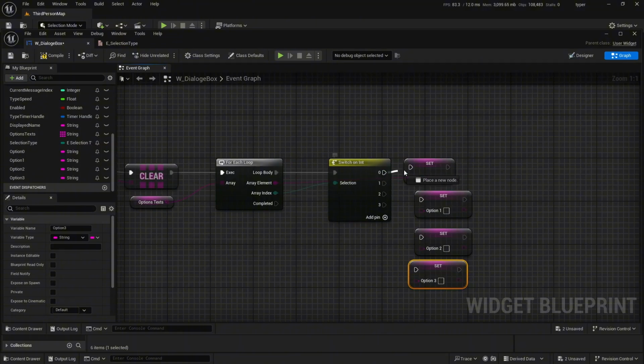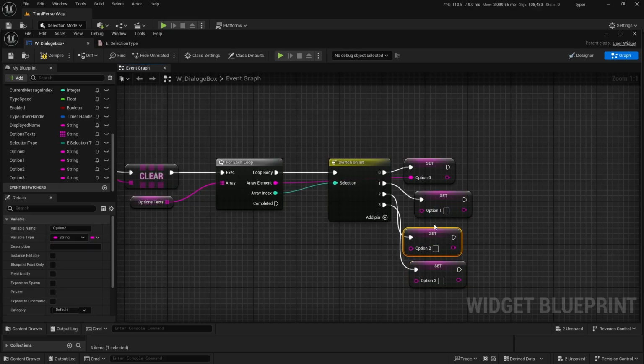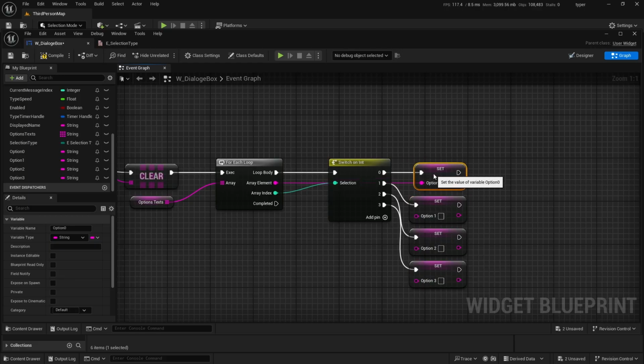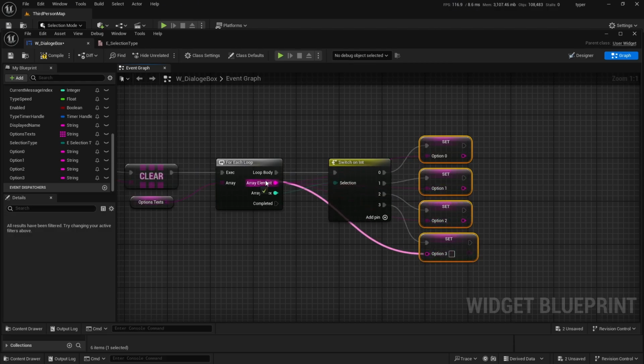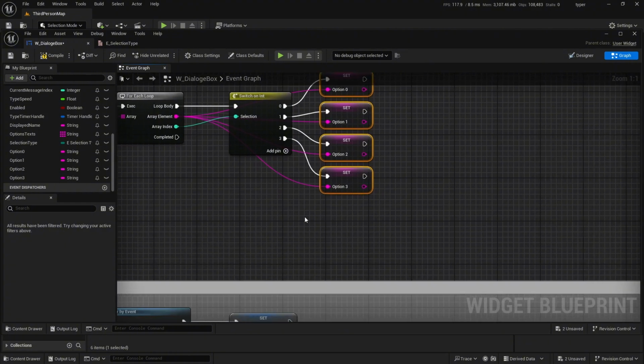And we're using this instead of set text nodes because we're going to need to basically check which value is which. We don't necessarily need to do this. You could do this off of the array itself, but I thought this way was a little bit easier to understand and manage than trying to figure out where you are at in the array and set things appropriately.